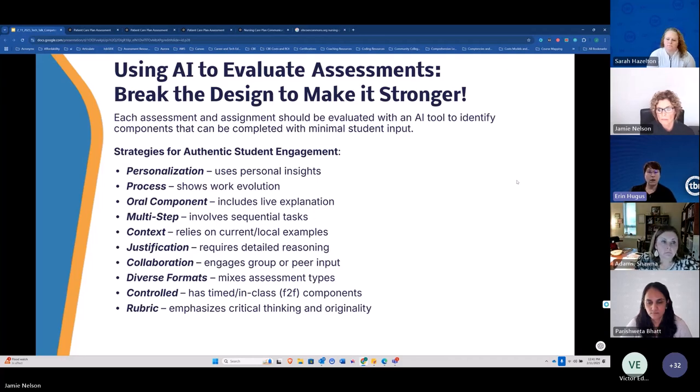goal. First off, include any opportunities for personalization. I mean, that kind of goes without saying, but that is something that you want to emphasize and incorporate into your design. As Jamie described, have students incorporate a reflection or description of the processes that they followed. Include an oral component as something that is delivered through a recording or through a video. Have them follow sequential steps within the tasks and have deliverables within each of those steps.